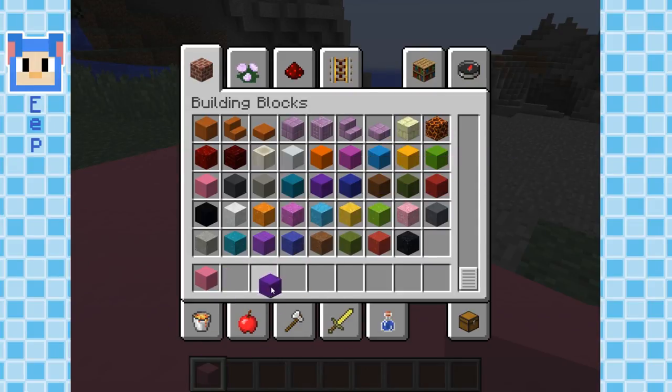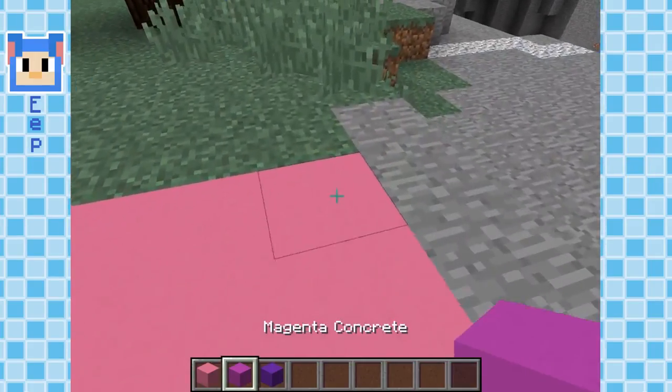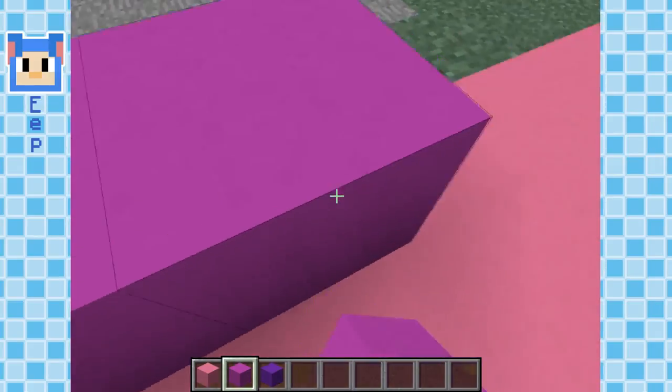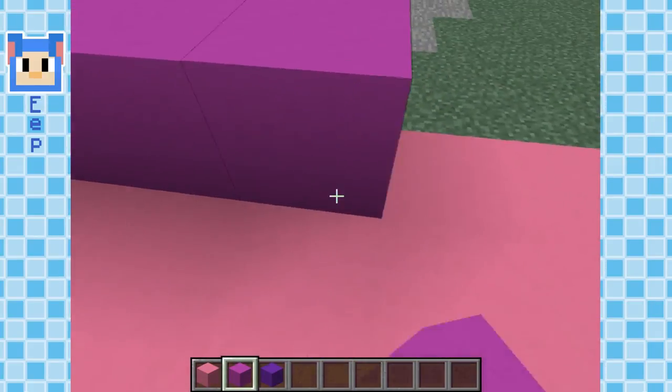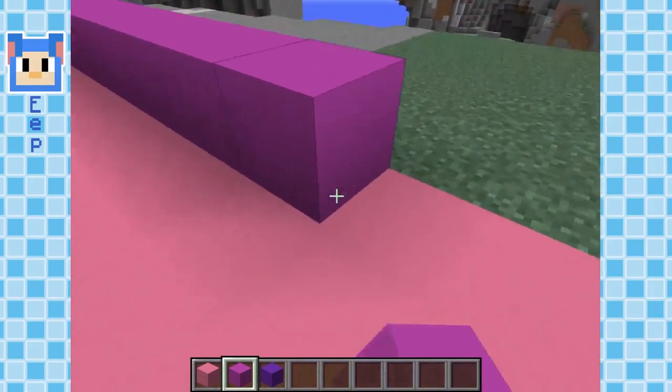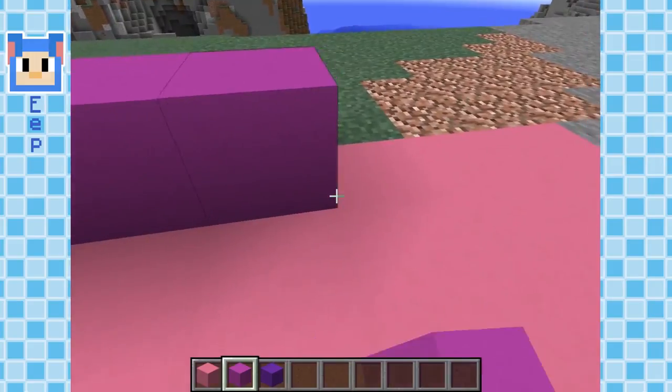With magenta, and then we'll go to purple because I like that. That's a cool transition. Oh, it's so bright. Let's see, some over here. Here we go. Oh, we have to decide where we want to put the entrance.